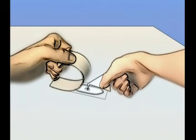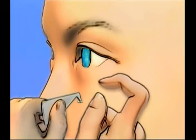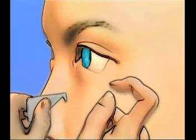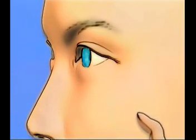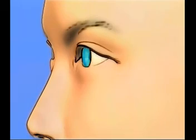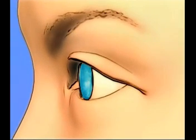Pick up your dose of Lacrisert with the applicator, then gently grasp open your lower eyelid and place the dose deep in the pocket called the lower cul-de-sac. Once you insert the Lacrisert to the inside of your eyelid, it should come off the applicator. Let your eyelid close as usual. You may or may not feel what is called a foreign body sensation when you start using Lacrisert. That's the feeling you have something in your eye. If placed properly, it should not be uncomfortable.